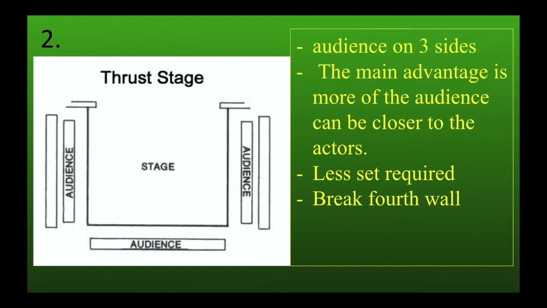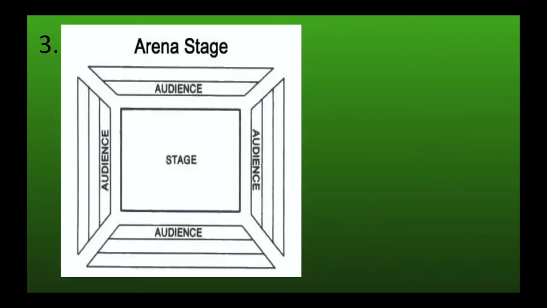You are going to be breaking that fourth wall no matter what, because you are now in between the audience. Here's an example of a thrust stage. You'll notice that we have the audience on 3 sides, and at the back of the stage, there's not a lot upstage where set or scenery can be available.